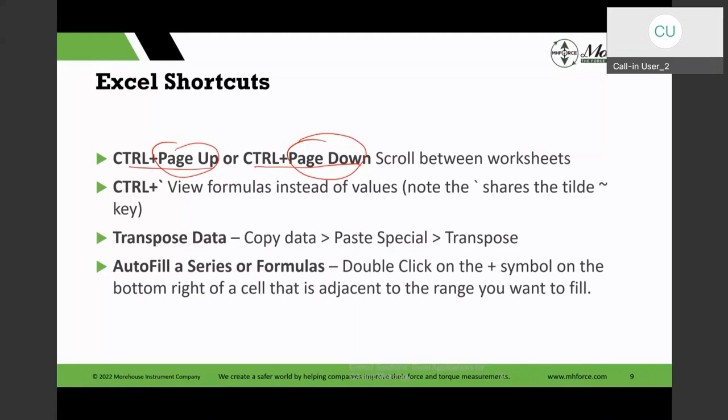And now this Control plus is it'll view formulas, and this symbol here, the tilde, is the Shift key, and that's the one I was talking about. But you don't have to press the Shift key. You just do a Control. But the tilde key is sometimes shared with other keys because it's a shift function.